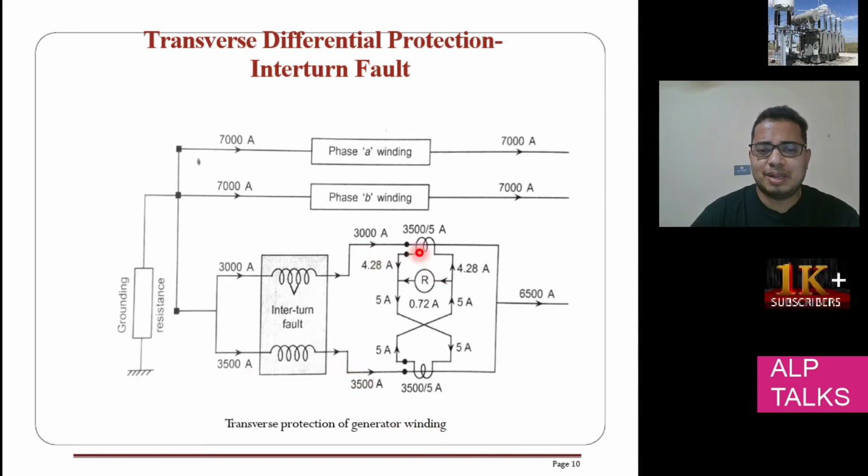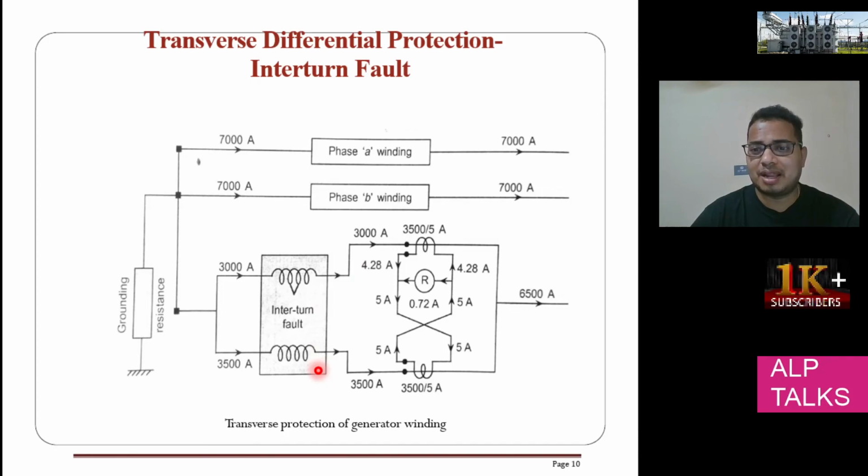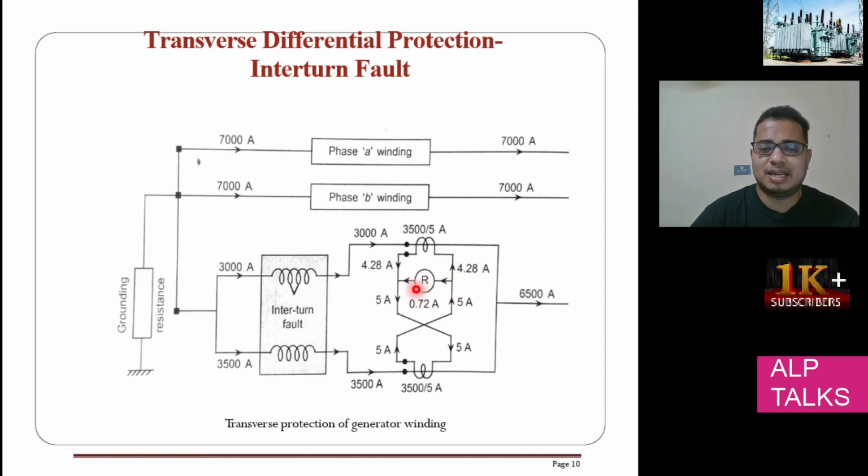So what we will do is install a CT here and another CT here. Two CTs we will install. The current carried by these two CTs is different. You can see this is one loop here, simply one loop. In normal conditions, both parallel paths will carry the same current, so it will be zero across this relay, the tripping relay. It will sense nothing. Whenever there is a fault in one of the parallel paths, there is a flow of this mismatch current. Then the relay coil will operate and give a tripping command to the alternator circuit breaker.